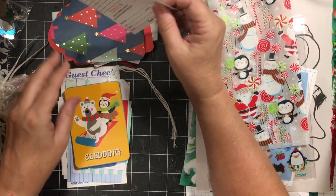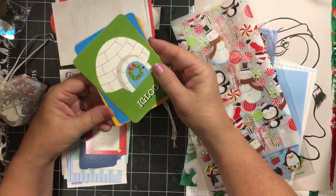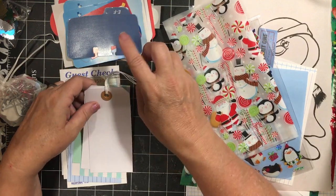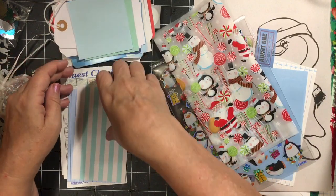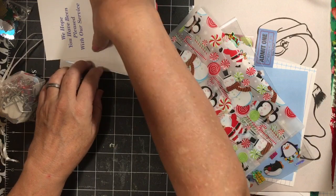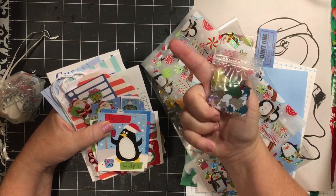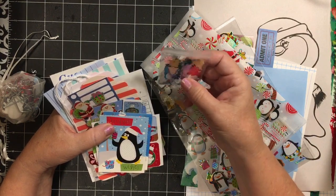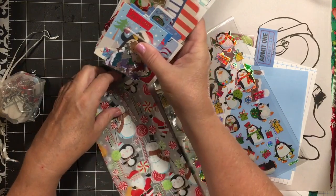So a customer sales receipt, these 3 cards, you get sledding, penguins, and igloo, a think alike card, a blue Rolodex card, an index card, index Rolodex, 2 white tags, a green and a blue paper, some more index cards, things to do list, and a guest check. And that was along with a package of sequins. And this package has the red and gold and green mixed in with the blue and white snow and trees and stuff. So I think that's kind of fun. Lots of fun, actually.